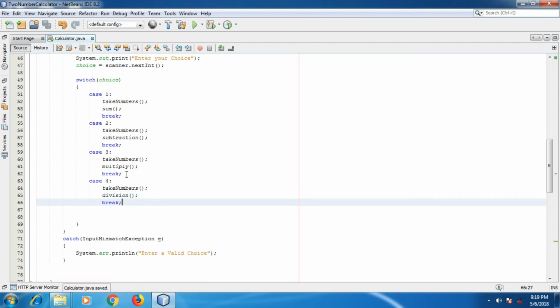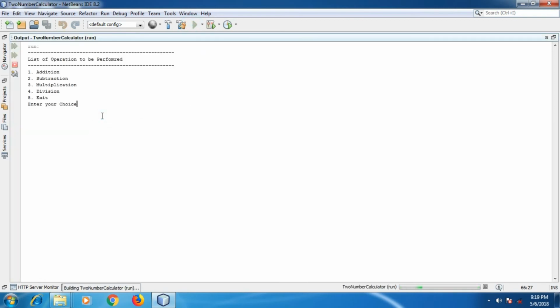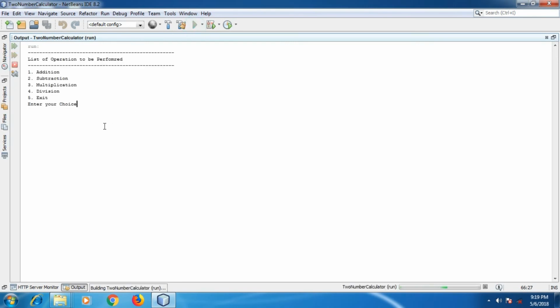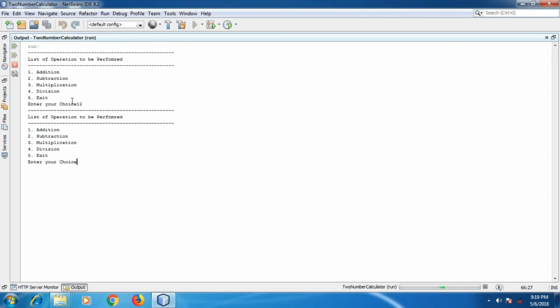Let's check it out. 4, I have given 34, 2, it's running, division result is 17, right, looking cool. Run it again. 12, sorry, it's a wrong choice. 12 is not here, so that's why the do while loop is repeated.